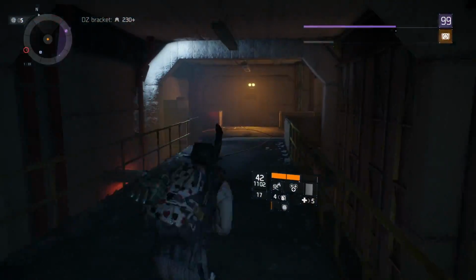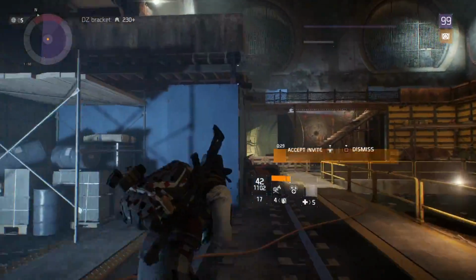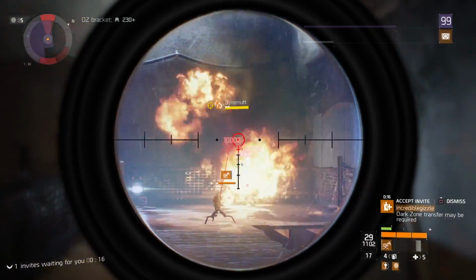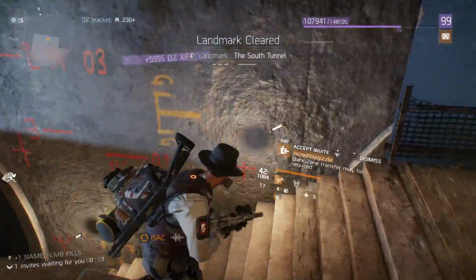So to prepare for 1.8, there are two things you guys should be doing. The first thing you're going to want to do is get as much credits as possible, and the best way of doing that is either farming last stand, farming bosses, or doing DZ runs where you're just picking as much loot as possible, extracting it, and then selling all that loot to the vendor.